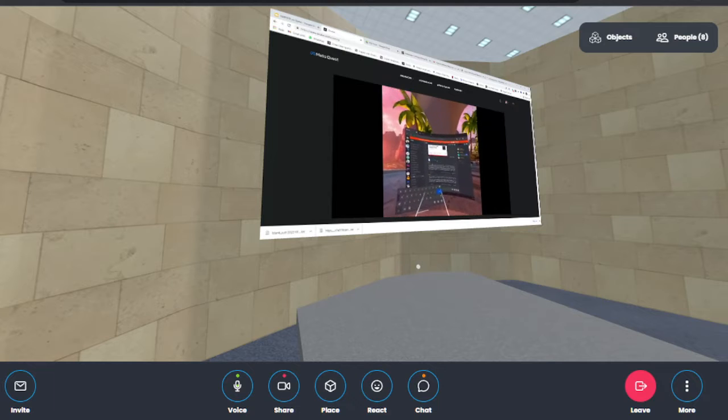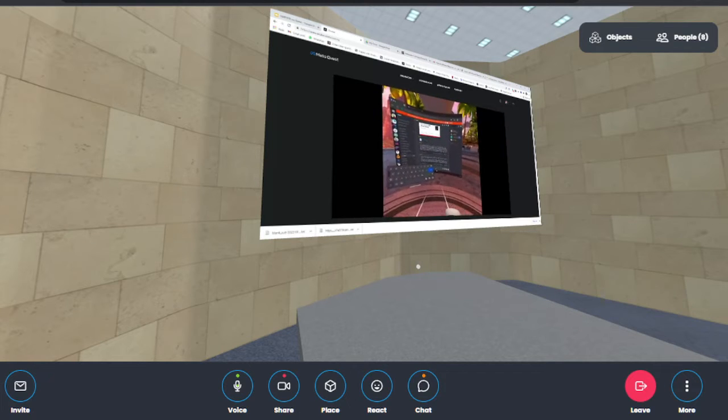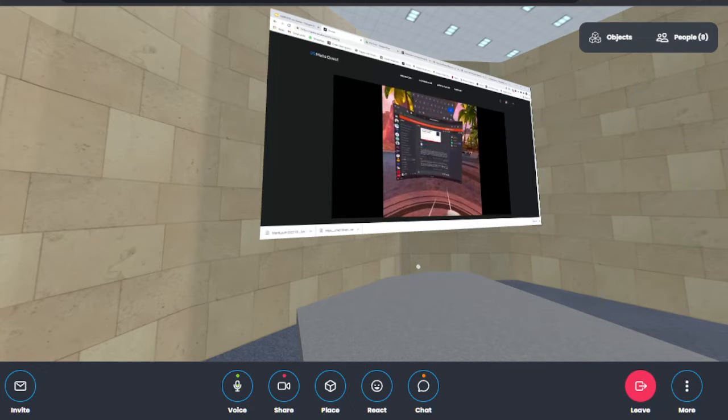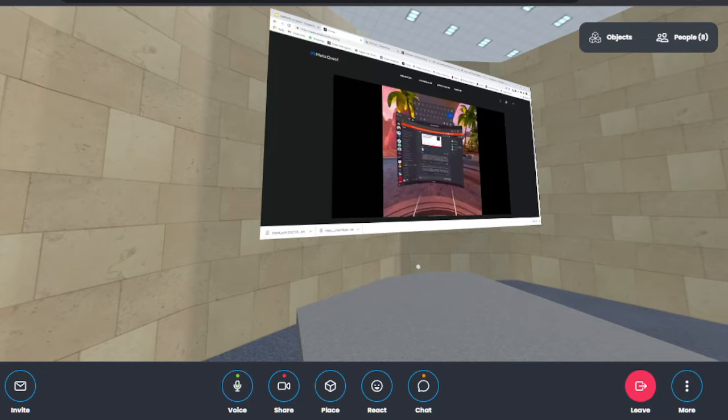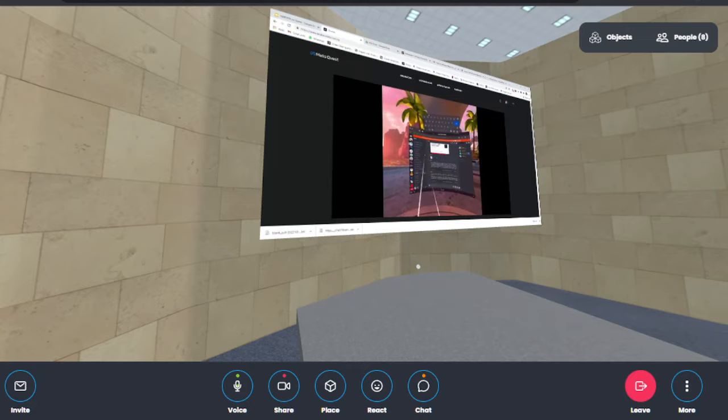And now from my desktop, I can download the GLB file. One thing that happens is that it adds a .txt extension to the end of the file name. If you rename it back to GLB, then it'll load just fine. And that is the end of the Quest export demo.